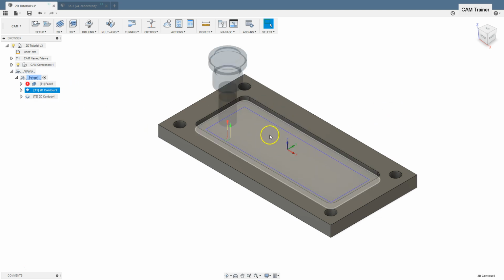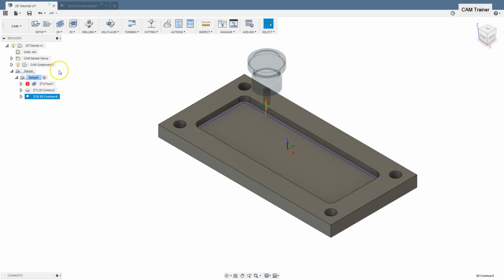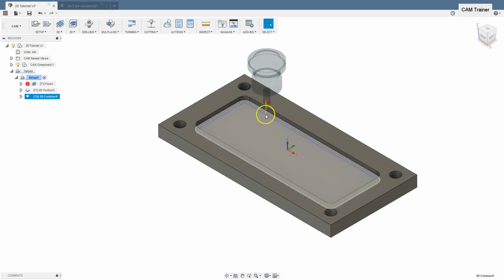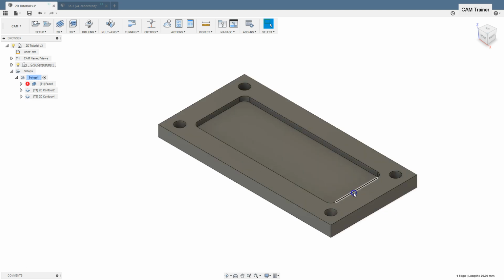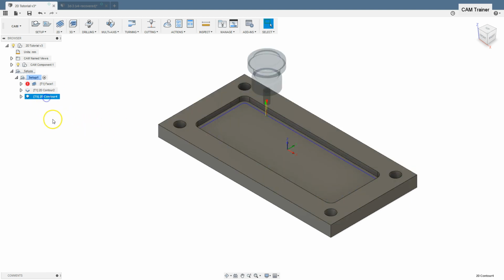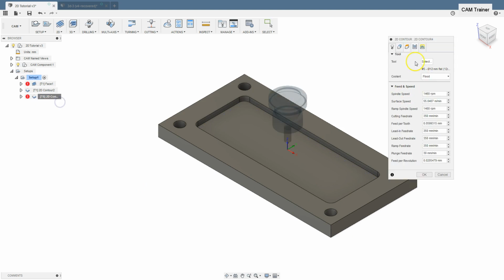As you can see, we have machining in the first operation here and in the second operation here, and in the second operation we don't have a material here on this edge, on this edge, on this edge, and on this edge. These edges was machined in the previous operation, but in the corners we still have a material and we want to machine only these places. So let's edit this operation.